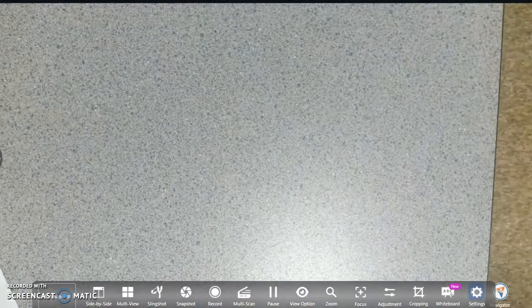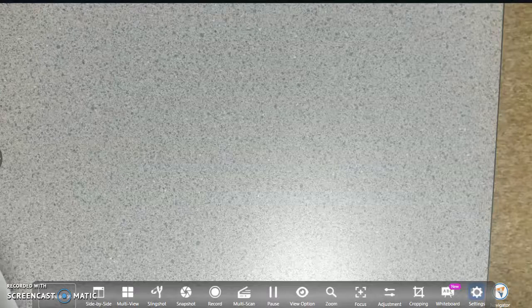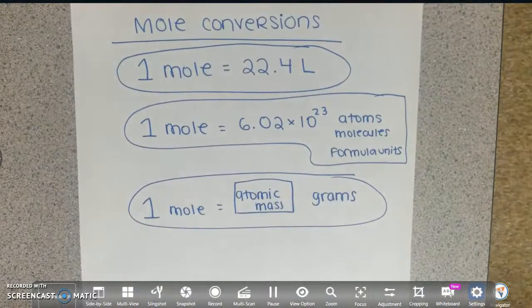Stoichiometry, our unit, is about how to convert between reactants and products. If you have 5 grams of a reactant, how much product can you make? Before we jump into the new stuff, we need to review mole conversions because we're definitely going to use these again. If you need to pause the video to write down these 3 conversions, do that. These are our old mole conversions from December, and we're going to still use them again.